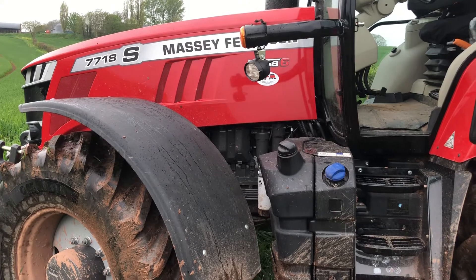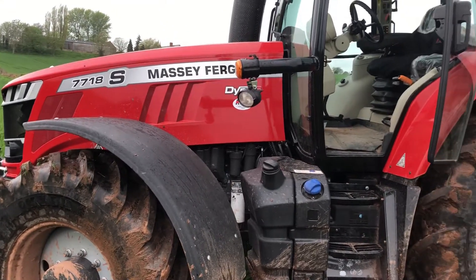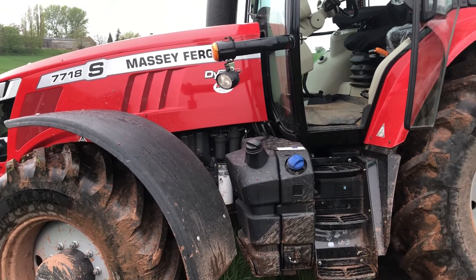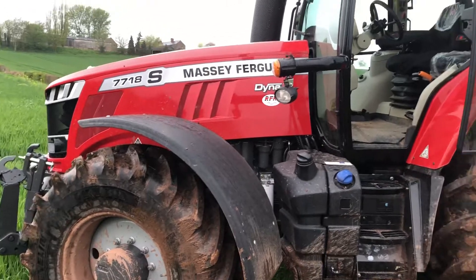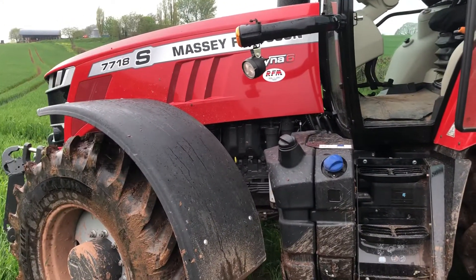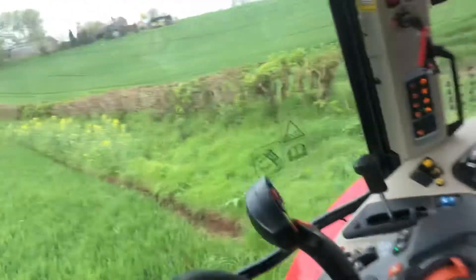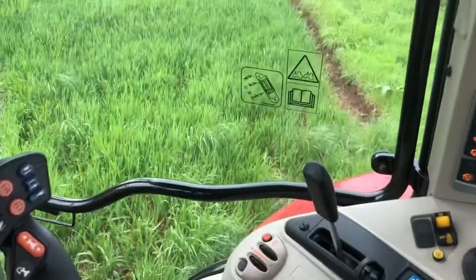This is our new one for this year, the 2018 season — a fantastic tractor. I also like Fendt and New Holland, but at the moment the Massey is a really nice tractor. It's nice to drive, it's soft, it's got full suspension, it's got front linkage, it's got front PTO — though we don't do any front PTO work. She's got everything on her: extra work lights, and the only thing we haven't got is GPS. My boss hasn't put the GPS on yet, and I think we are going to be doing that later in the year.